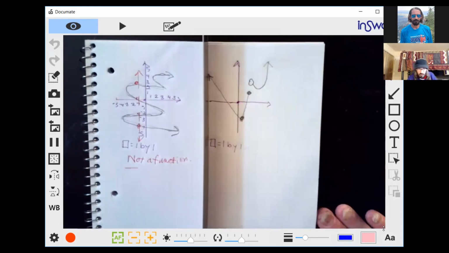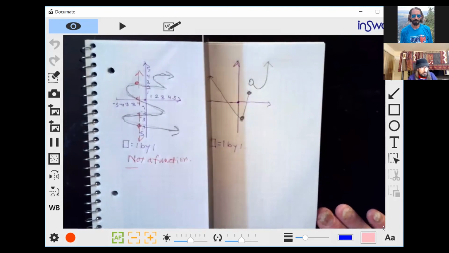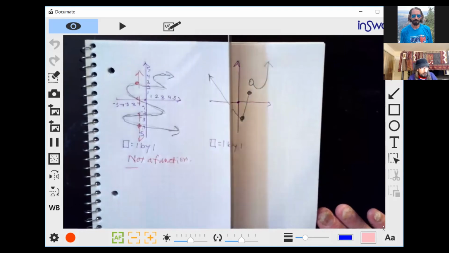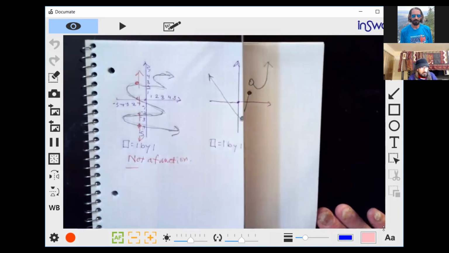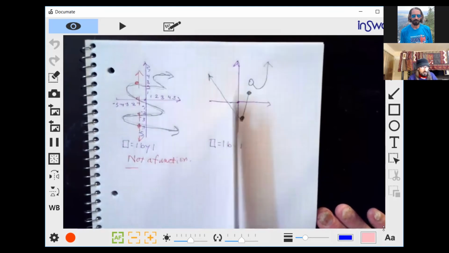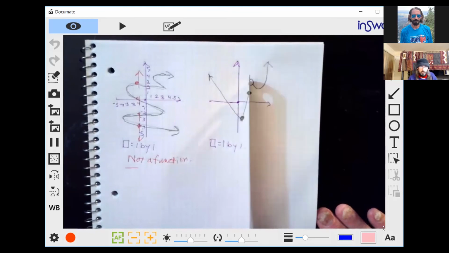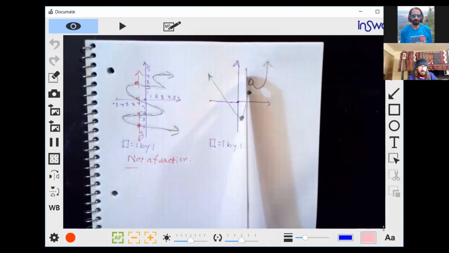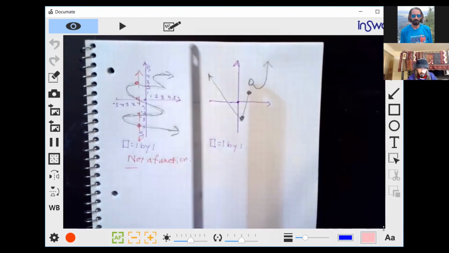Now this one might seem a little weird, but as we move left to right, you might worry about this spot right here, but notice the closed circle versus the open circle. The closed circle means that that one is included. The other one, although it's got the same value of x, that point for that different value of y is not included.